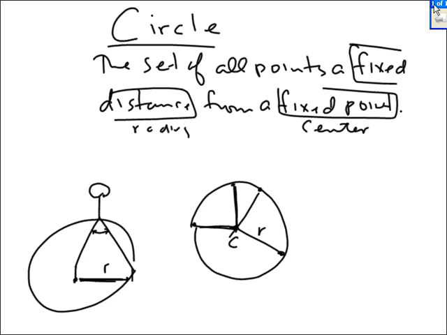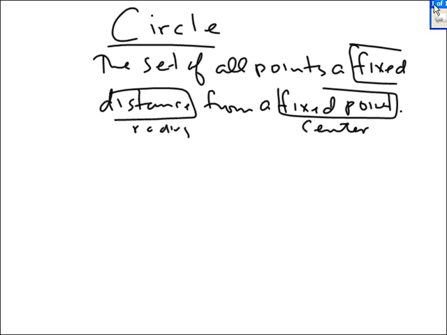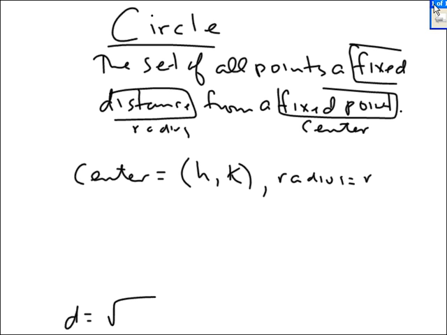That is the definition. So, I immediately think of the distance formula now. Let's write it here. If the center of a circle is h, k, and don't ask me why they usually always choose h and k as the center of a circle. The center is h, k, and the radius is r. Now remember, d, the distance, is the square root of the change in x squared plus the change in y squared. Well, if I square the left side, I get d squared. And if I square the right side, I just get what's underneath the square root sign. And in this problem, we're going to do that. That is, we're going to find the distance squared.